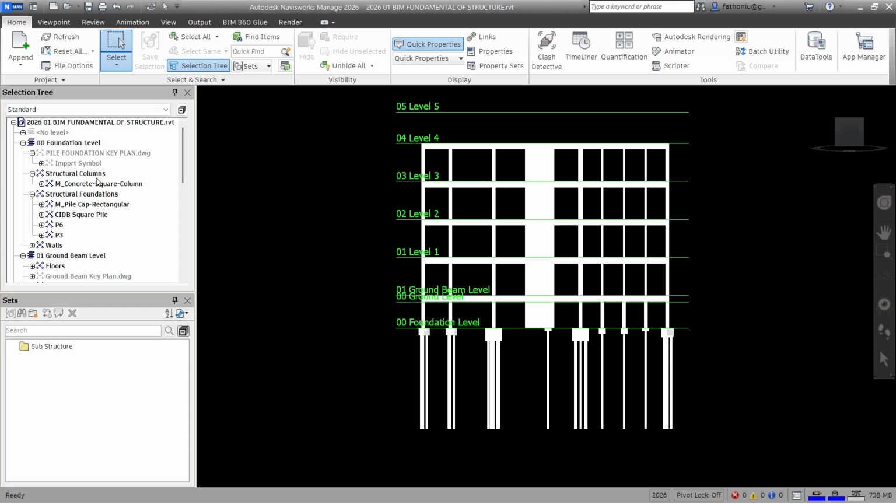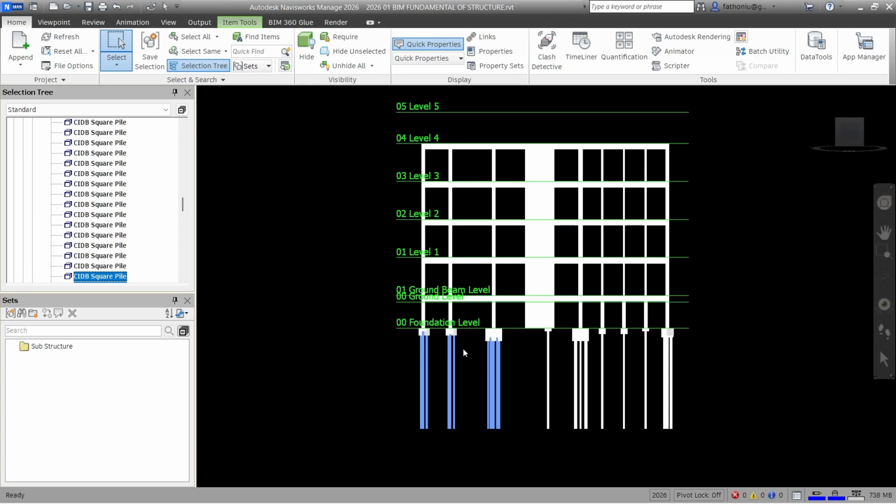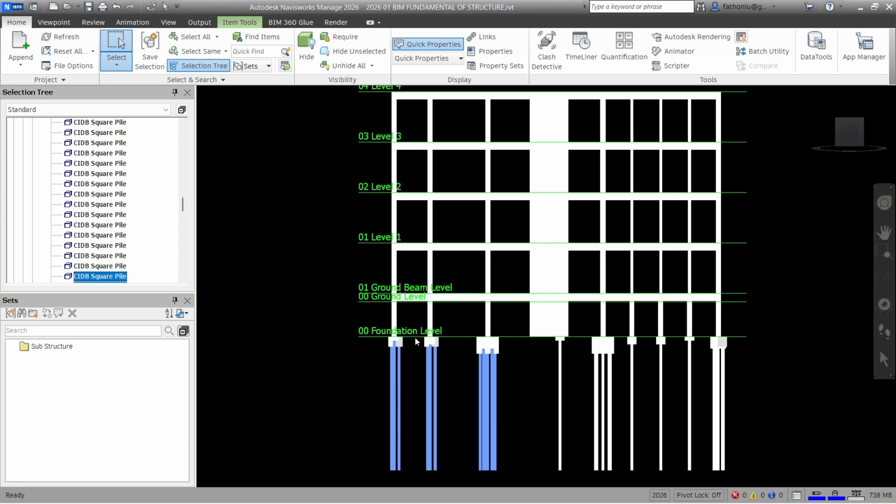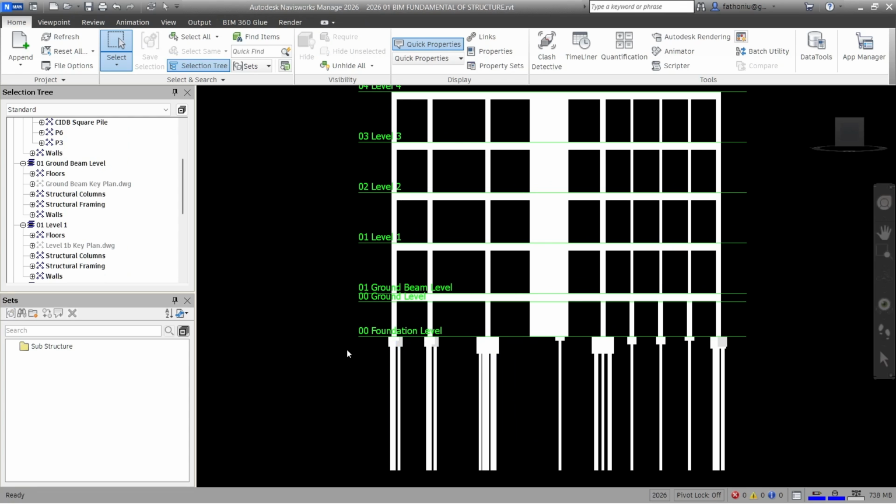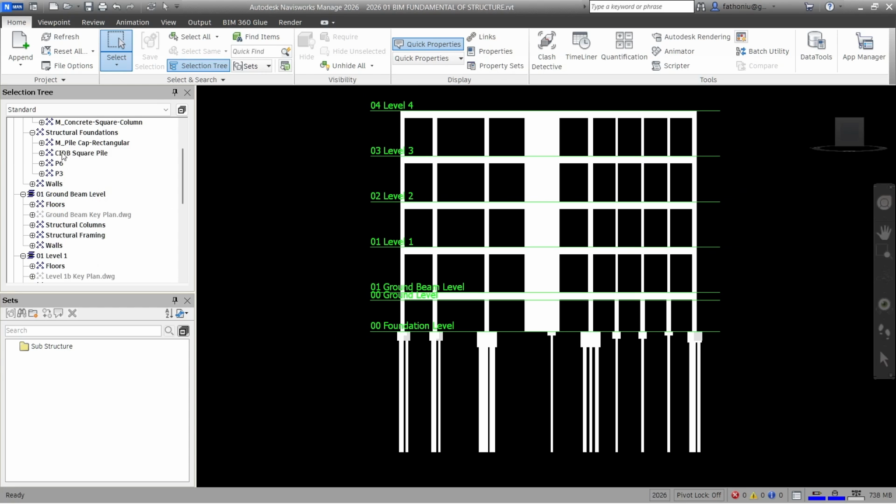It is too difficult to find where the column or the pile is starting, so it is better we select from here.